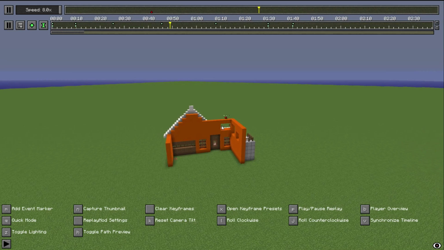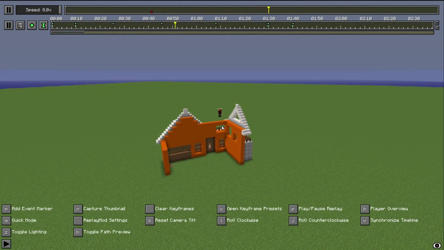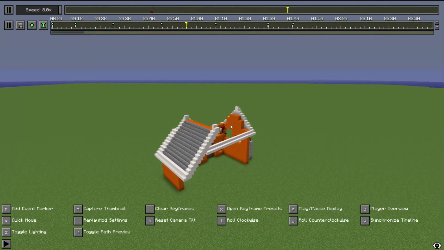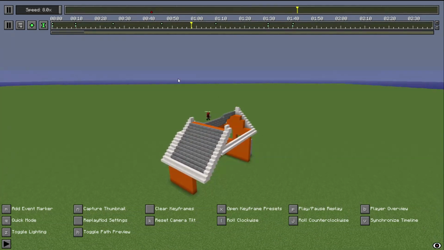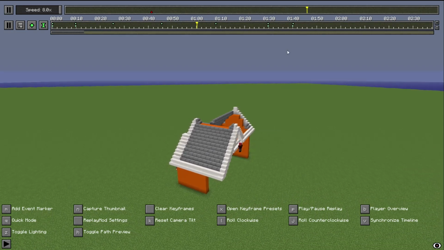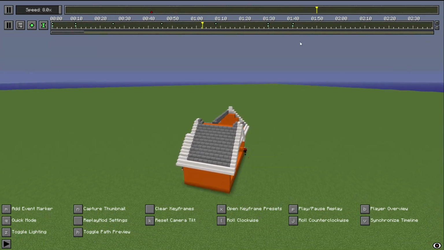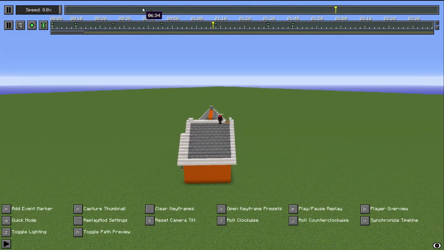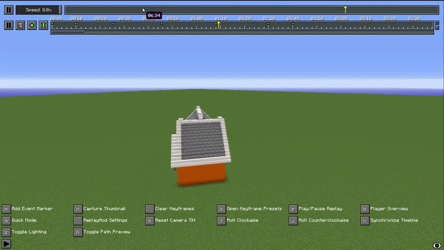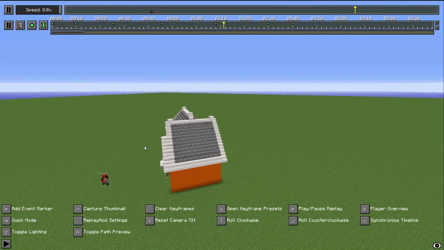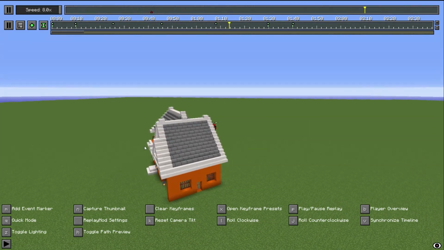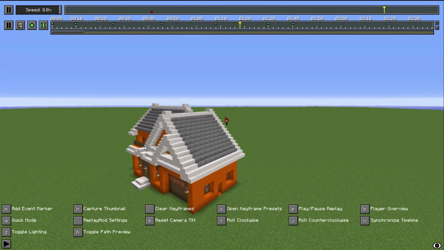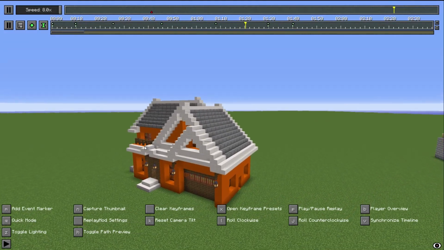Also a tip from Portorizino, who does a lot of time lapses, is to make them really slow inside the replay editor here. Render them and speed them up in your actual video editor. That way you're able to do smoother and more detailed time lapses. And there we go.